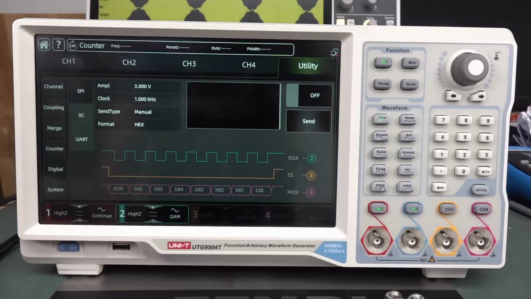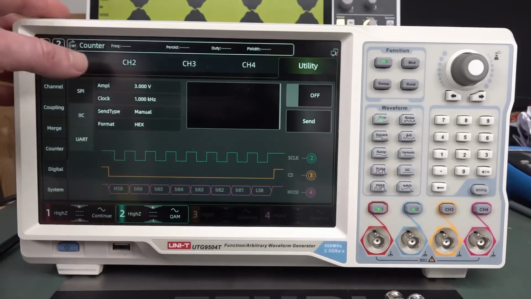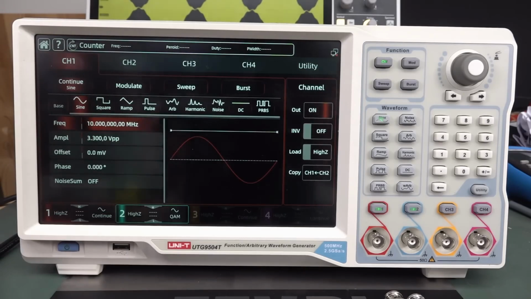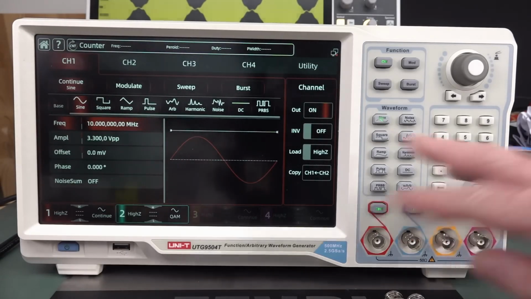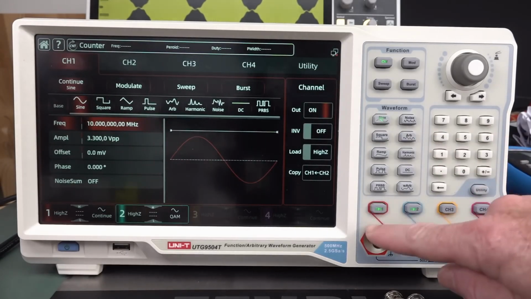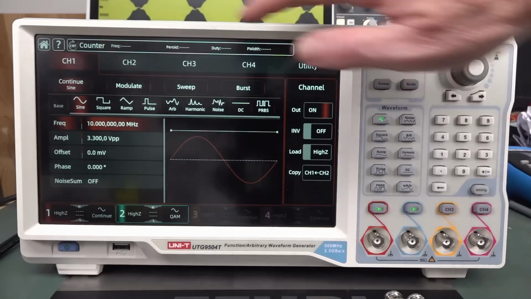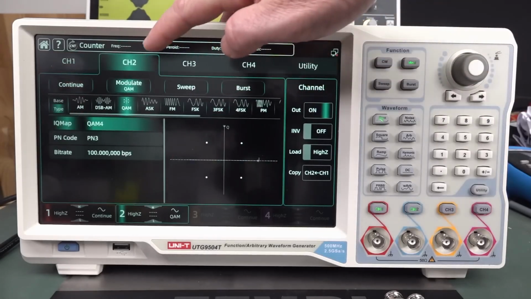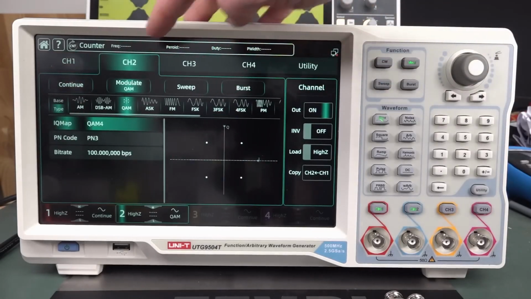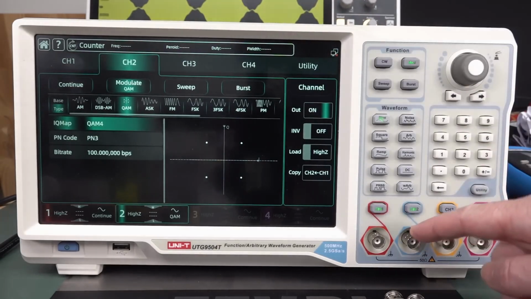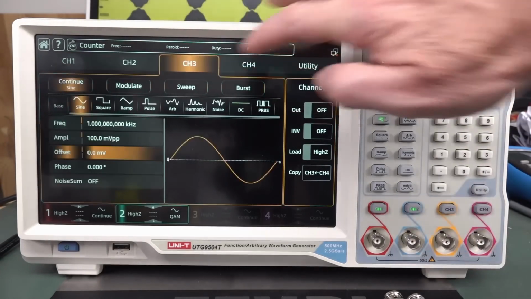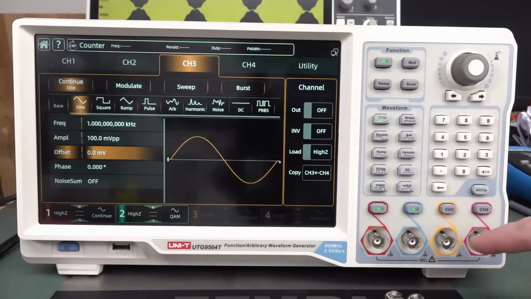Now, I've got high CRI color matched lights in my lab here, and my camera is color balanced, so what you're seeing is accurate colors. You'll notice that the red kind of matches there, but this is like an aqua turquoisey type thing. It's not blue like here. Channel 3, okay, that's more orange than yellowish, but okay, fair enough.